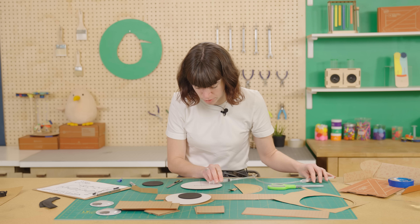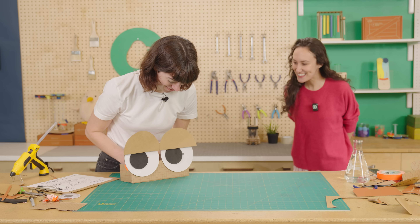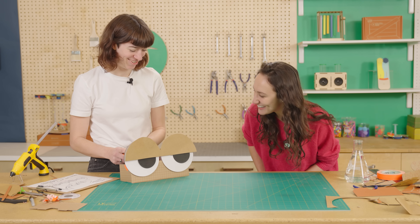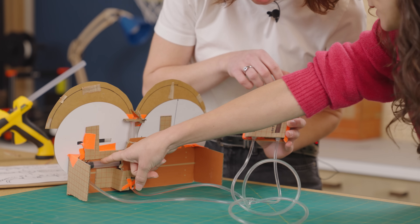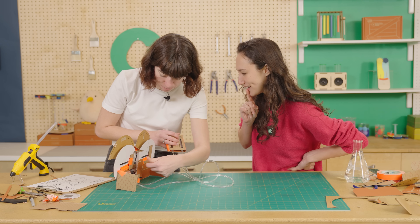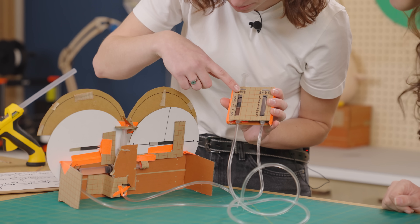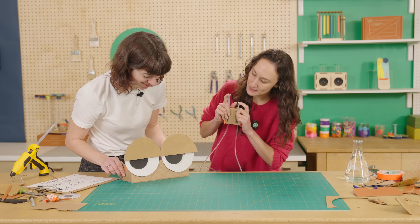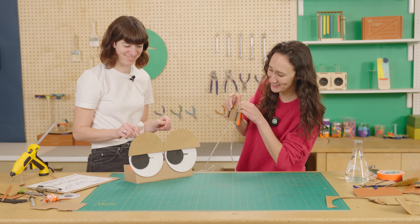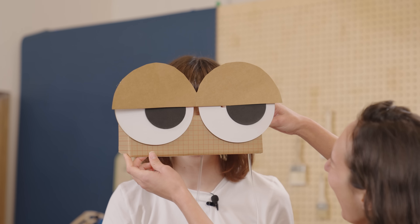Alex, come check this out. Did you make this? Yeah! That's awesome. Oh my god — how does it work? So there are two hydraulics back here. This is the eyes, connected to this horizontal hydraulic. As I push this one down, it pushes all the water out into this one and displaces it. Since it's all sealed, the water has to go somewhere, so it goes into that one. Same thing with this — it's sealed between this one and this one, so when I push down here, that one raises up. That's awesome! Suspicious. Awesome.